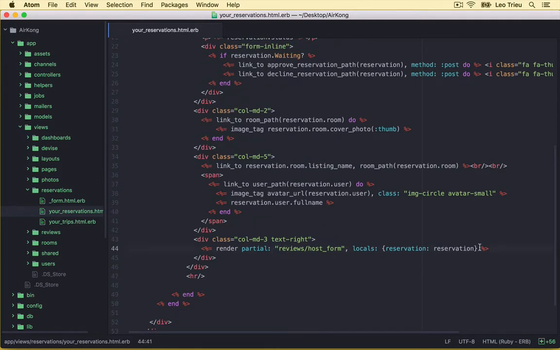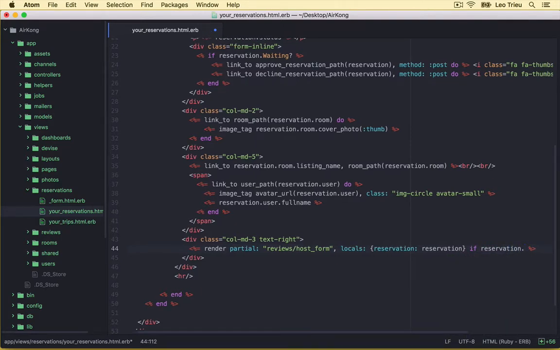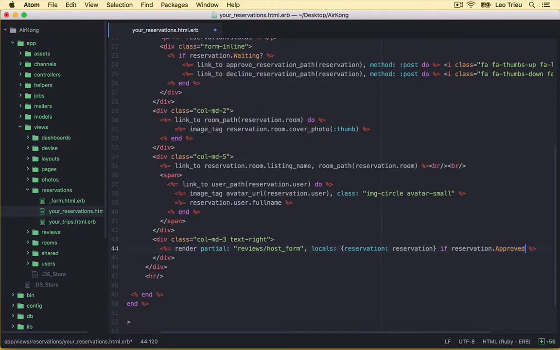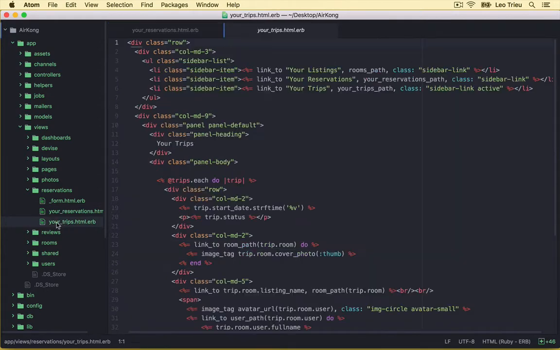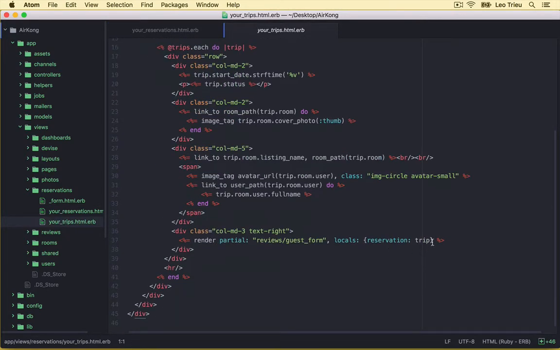We only render this host form if this reservation dot approved. All right, save the file, and we're going to do the same thing with your chip. This one, if chip approved.